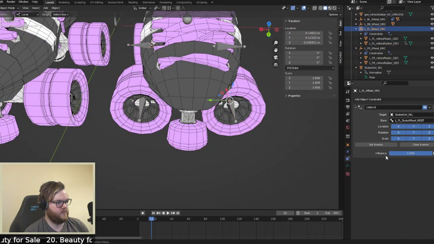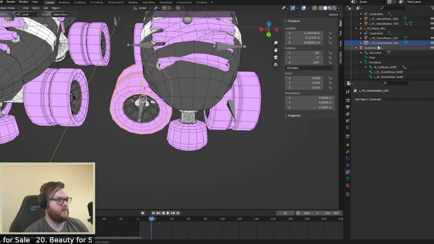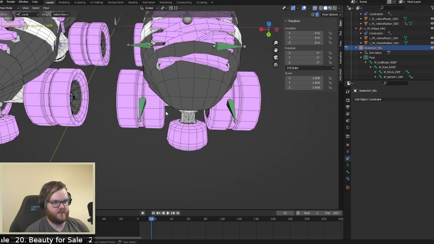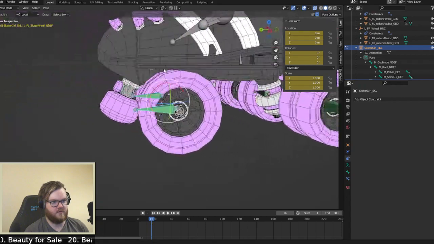I just wanted so that if I grab both of you and try to rotate you, you do rotate in the correct way.